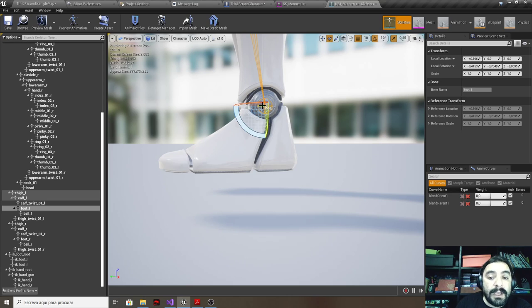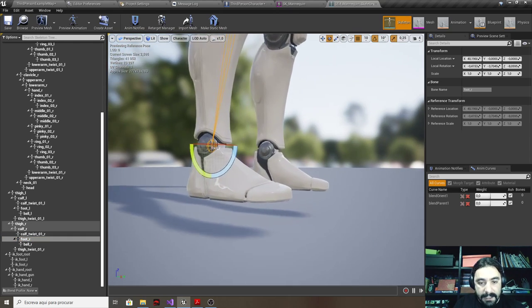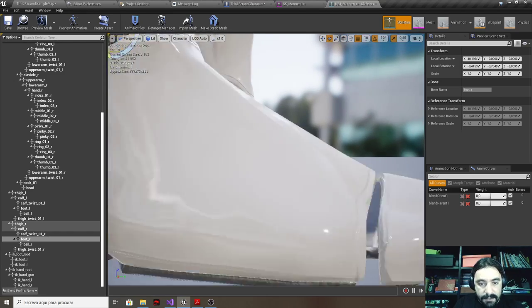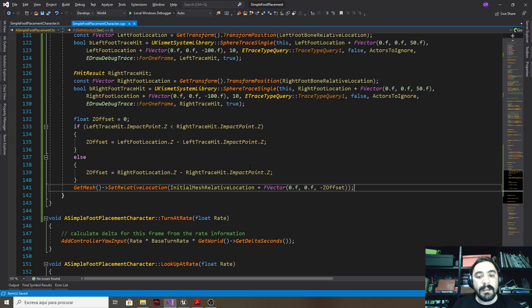So basically, what we are going to do is set this bone a little higher than the ground level, let's say 14 centimeters or so. We are giving a discount for this margin. I will show you also the right foot bone, which is on this side. As you can see, the right foot bone is also at the ankle. So if we place it on the floor, the entire foot will be under the ground, and we don't want that. We want it above the ground, so we must add this distance more or less. So I'm going to add 14 centimeters to this. Yeah, and that's it.